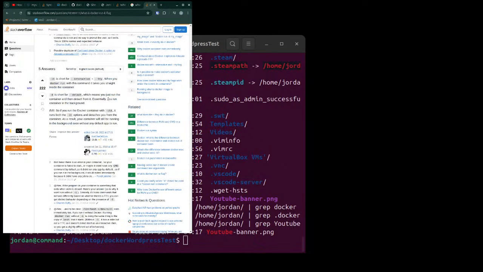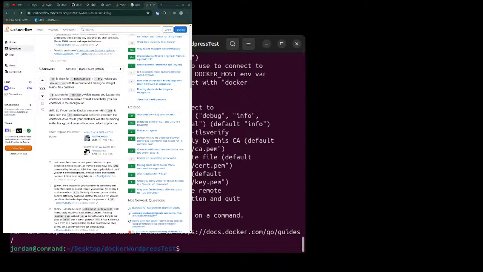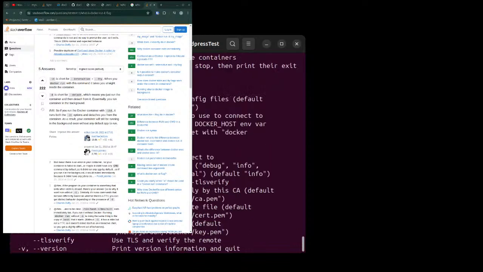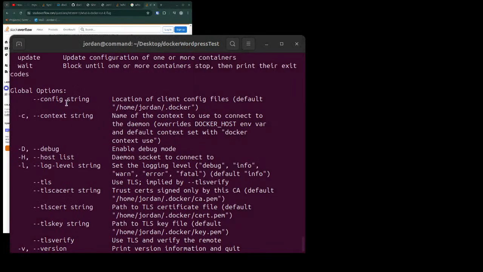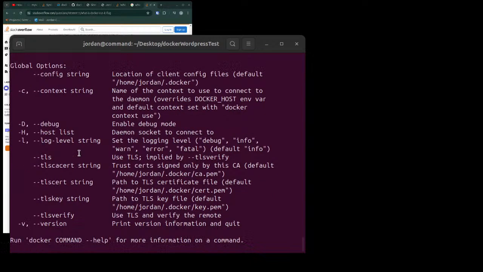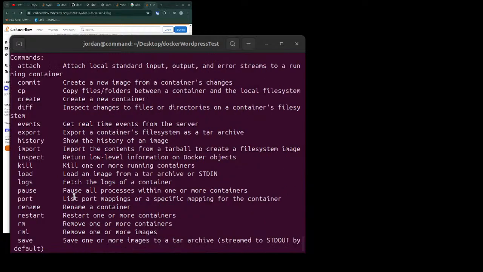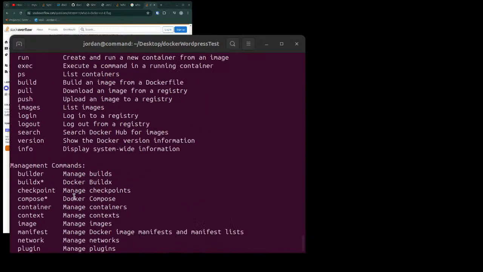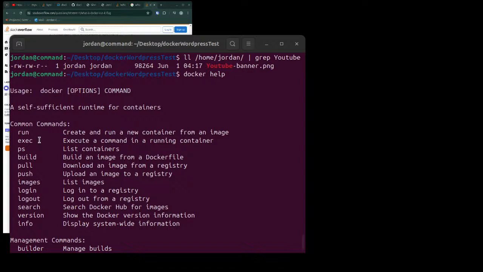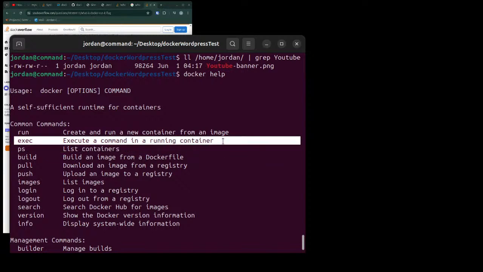So essentially, interactive communication. I did see something in there that said interactive. I thought. Execute a command in a running container. Okay.